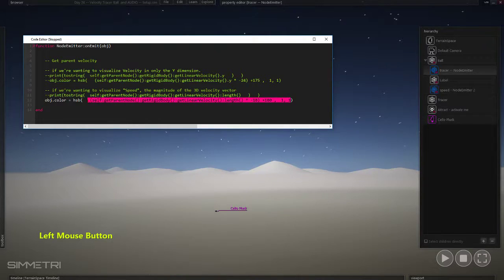So passed into the HSB is a hue value, a saturation value, and a brightness value. So you can see 1, 1 is the brightness and the saturation, which is really not what we were changing. All the guts of what we were changing is really based here. And then we did some math around the self get parent node, get rigid body, get linear velocity length.